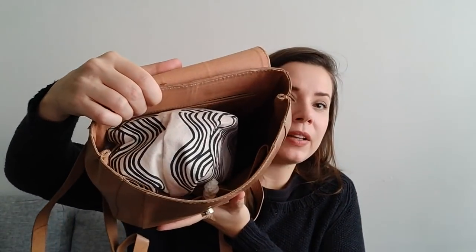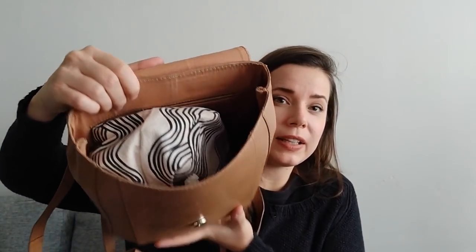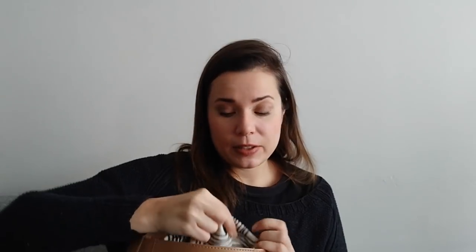It's quite hard to get it in my bag. And as you can see, there's really almost no room for anything else in my bag at the moment. So that's the only complaint, and that's probably why I use this often as a handbag.